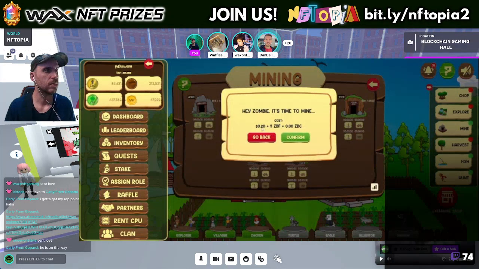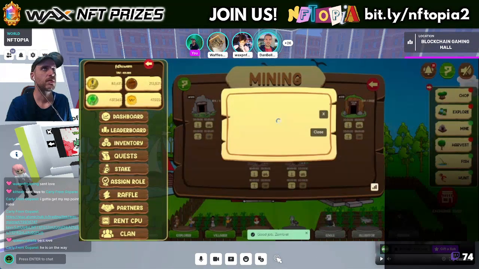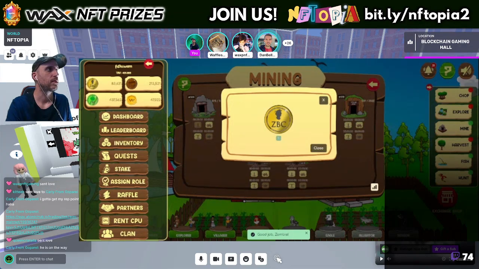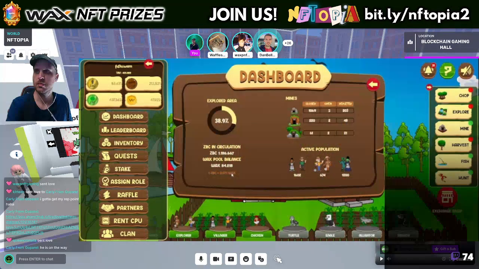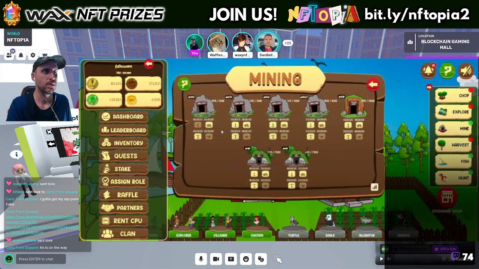It costs 20 cents, $20 and 5 ZBF, and you will receive a random amount of ZBC. Sometimes you receive 1 ZBC, like now I received 1 ZBC, but I could mine up to 1,000 ZBC. And during the buyback event, like I said before, I can sell the ZBC for this amount here. So if I find, for example, 1,000 ZBC, I could exchange it for 71 wax. So I can be lucky or unlucky every time I do the mining tasks.